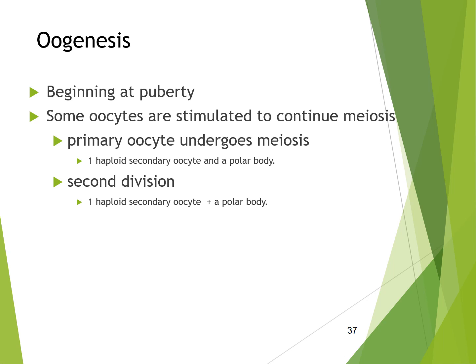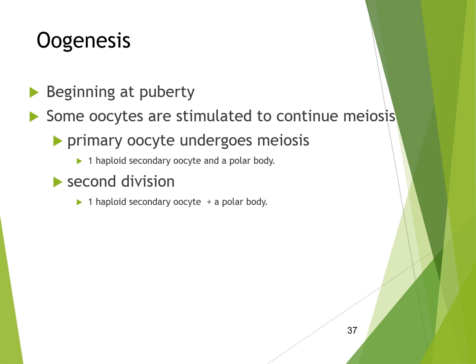But what's really different here between oogenesis and spermatogenesis is that in spermatogenesis, remember, we ended up with 4 haploid spermatids. Haploid meaning that they contain 23 chromosomes each. In oogenesis, you end up with 1 large haploid secondary oocyte, and the other cells are known as polar bodies. The polar bodies disintegrate. And the reasoning for this is the sperm are very tiny so that they can be motile and travel to the site of fertilization.